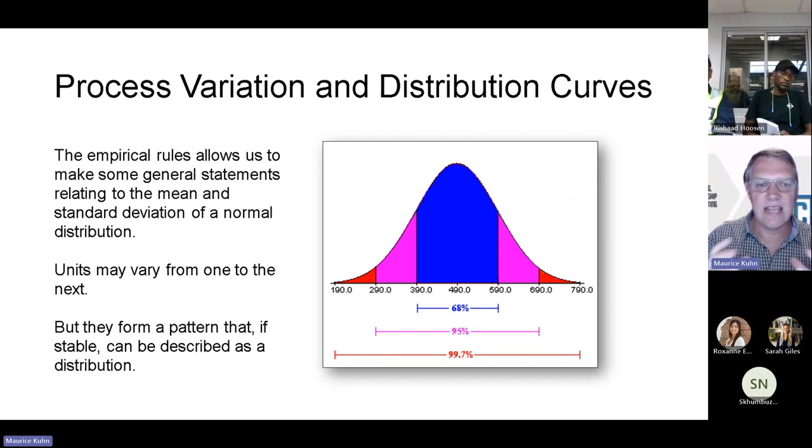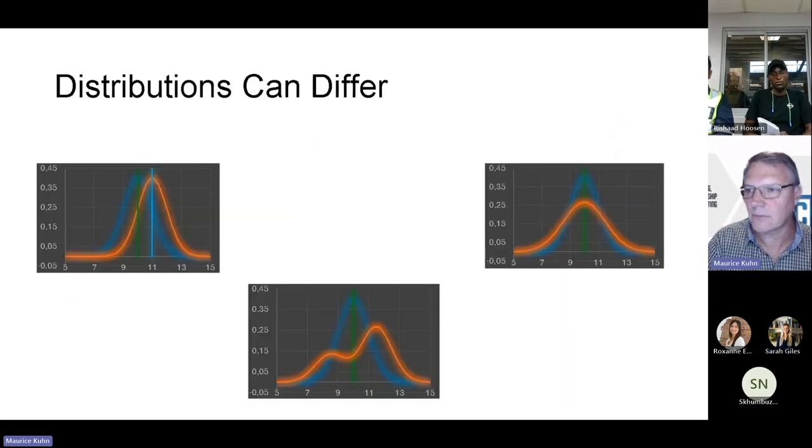And if we're measuring it, we can understand what the behavior of our process looks like. The shape, but we can also understand how much variation occurs. Because the flatter that bell, the more my variation. The smaller or the narrower my bell, the less variation I have. The more control I have of my process, the more consistent it is at delivering things when it's supposed to deliver it. So units may vary from one to the next, but together they will form a pattern. And that's why we want to get data over time and start to graph that and understand it.